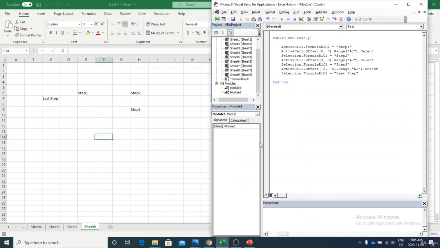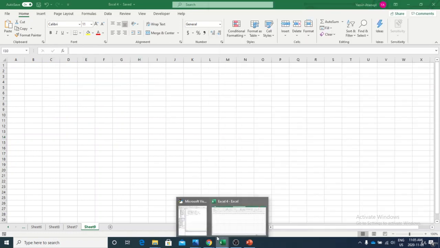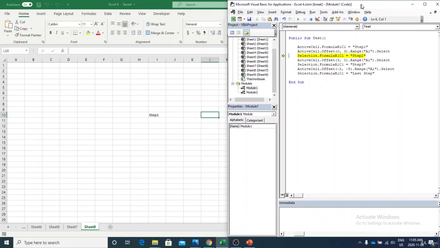If we check out our code, the first step was simply writing down step 1. We have it there. Then the second step is moving 2 steps on the side. I'll just do it the right way so you guys understand it a little bit more. So let's try it out. Here we go. First step is writing down step 1. When it's done, the second step will be moving 2 steps on the side. This is exactly what's happening right there.